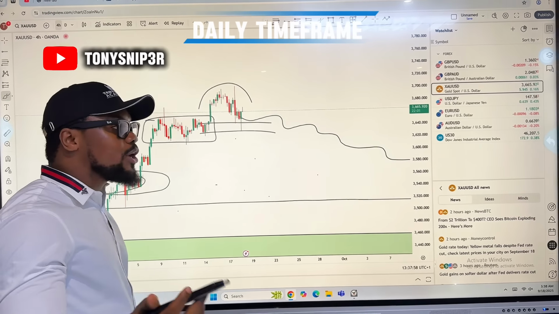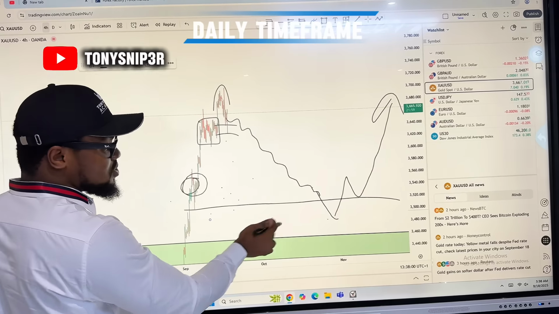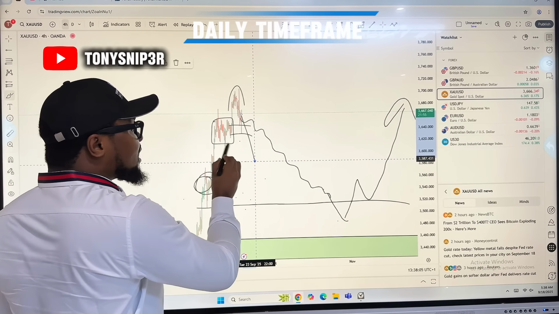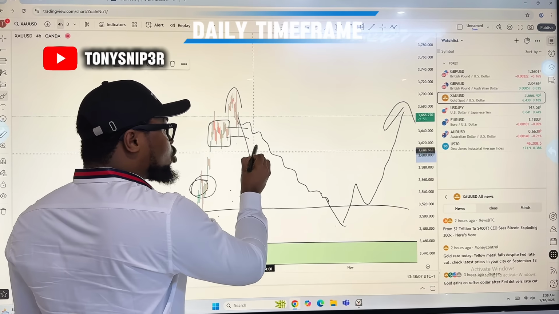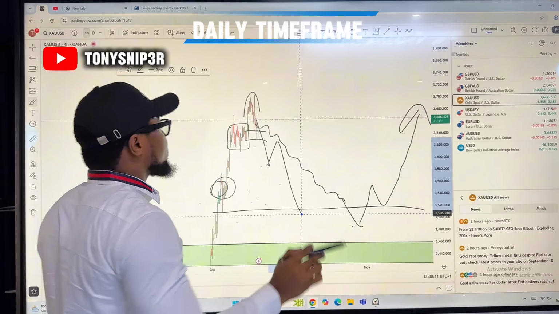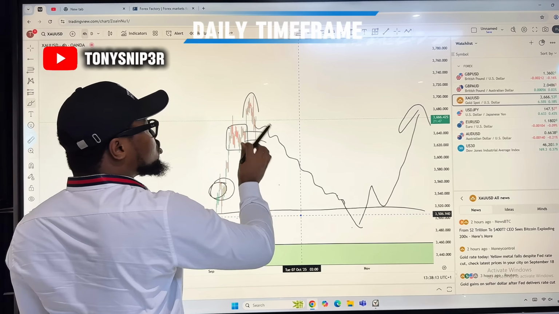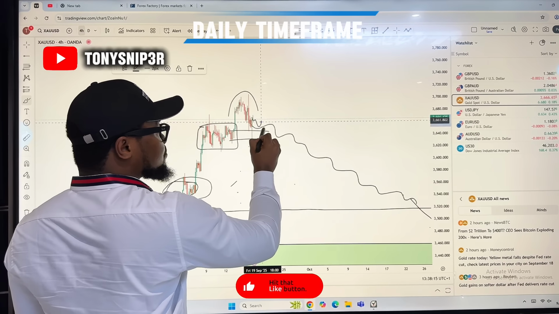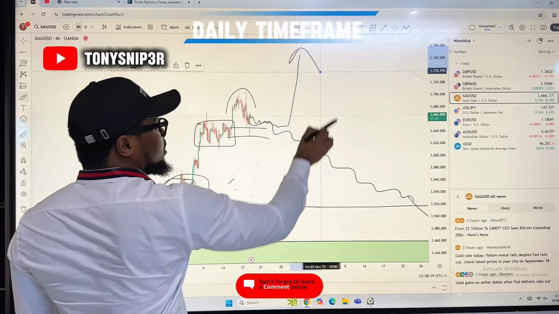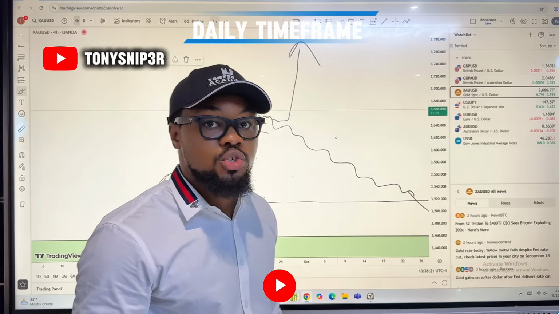So the only time where you know that gold will come back to this daily level is if gold should break below here. Immediately gold breaks below here, you know gold will come back to retrace and come back to this level where you want to buy. Don't forget. But if gold continues to respect this level, ends up creating an accumulation, what will happen? More pump to the upside will continue.